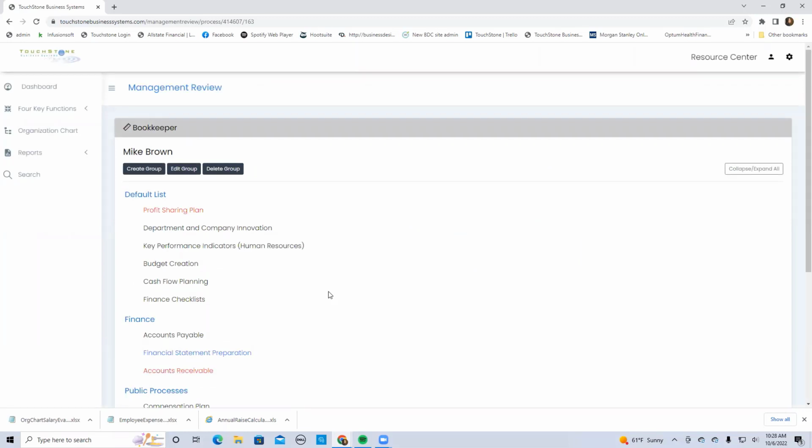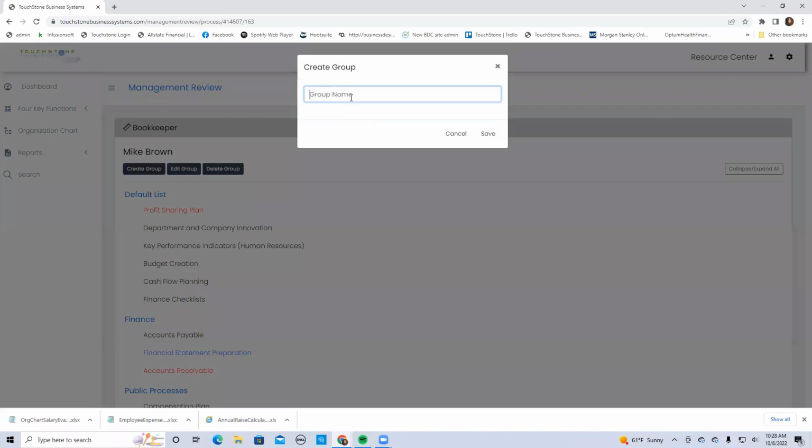So if you have two people filling the same role, but Mike here does 1 or 2 processes that Mary doesn't do, you can go to that person's control panel, create a group and call it "do not use," and hit save.